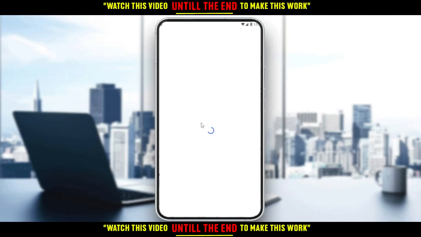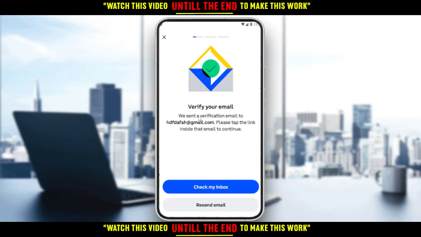And what's going to happen is they will send an email to your email address. So if it's your correct email, just go to your email and verify that it is you. Then all you need to do is add your phone number. Then they will send you a code to your phone number, type it right there. Then all you need to do is take a picture of your ID and you will be good to go. Of course, an ID or even a passport, and you will be good to start using the Coinbase application.